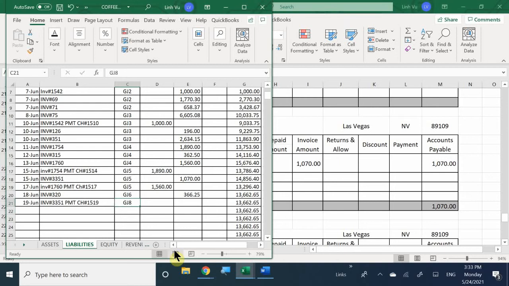We're on the 8th. I'm going to have to go back on mine. It's okay, I made the same exact mistake. Seeing we're paying them, 1,070 is not on the credit side. We're paying, so it's on the debit side. Okay. So therefore, what should be your running balance now? $12,592.65. Excellent.